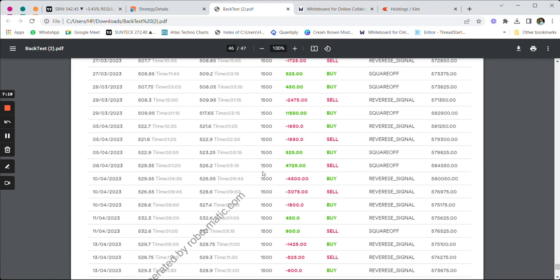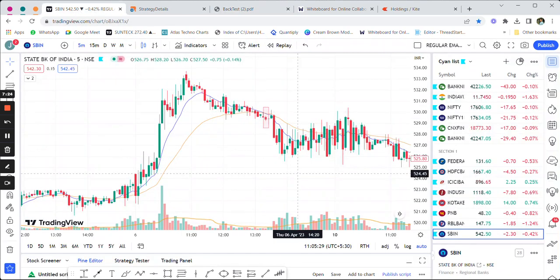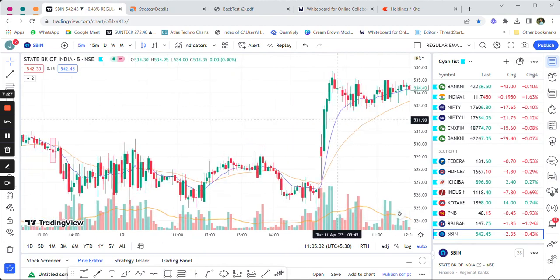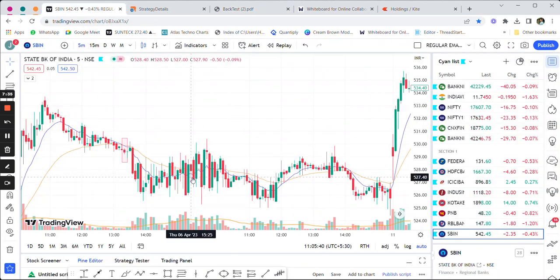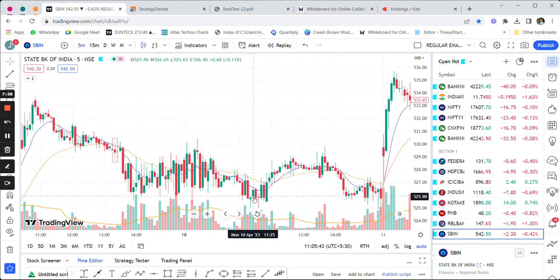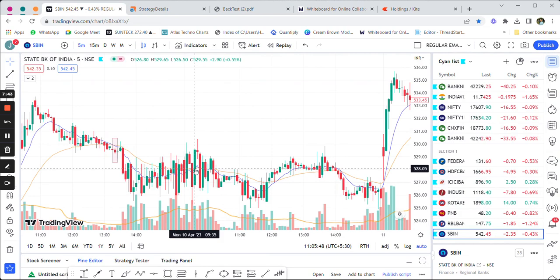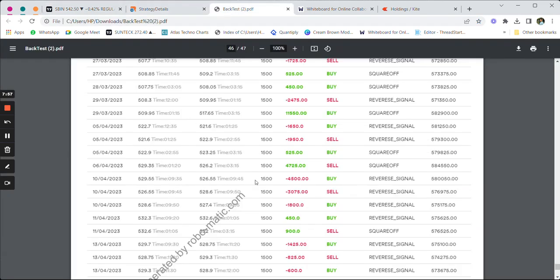Let us check one loss making day where we made a loss here. Now the 10th of April 2023 was a loss making day. Let us go to the 10th of April here. Now on the 10th of April 2023, the entry time was 9:35 here. Yeah, so you can clearly see there is a crossover between moving averages, and as soon as the moving average crossover happened, basically immediately after that there was a reversal in the crossover. So now we can clearly see there was a loss.